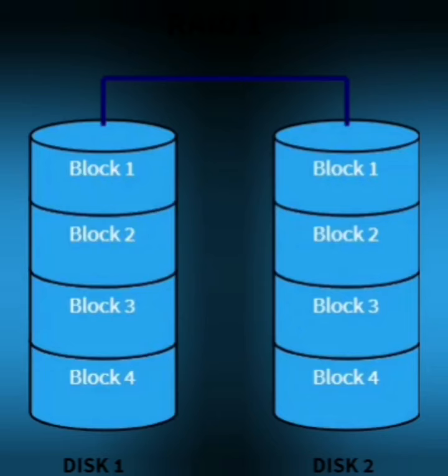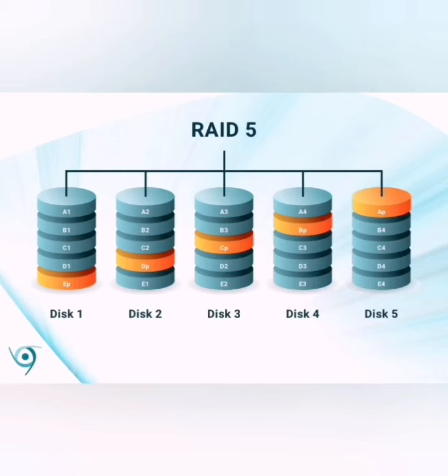One last piece of information about RAID 1 is that in case we use two different sizes of disks, the RAID will be built over the lower size disk. For example, if we used 1 terabyte and 2 terabyte hard disks, then the RAID will give us a size of 1 terabyte only. Moving to RAID 5.